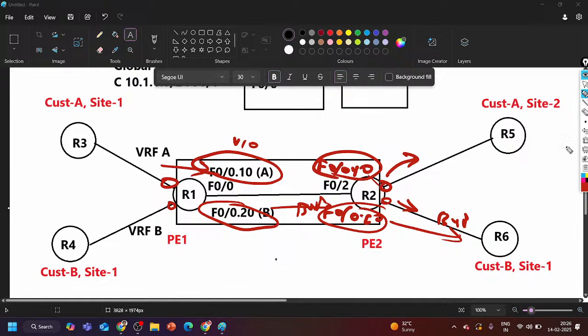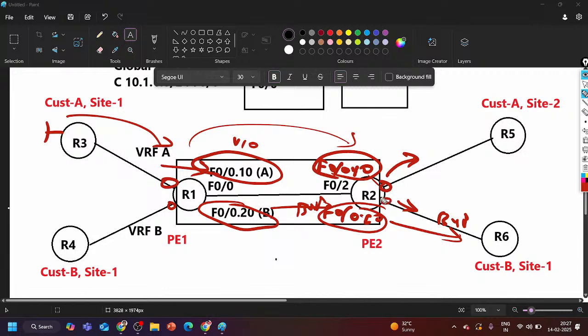But sir, in BGP we configured MPLS, right? To have communication between sites of the same customer, we have enabled MPLS, right? When is it required? When the PE router does not have the routes. Here, between router 1 and router 2, we are exchanging the routes directly. There is no router here that does not have the routes. When a customer-side user forwards traffic to this P router, this P router will directly forward it to the other P router.